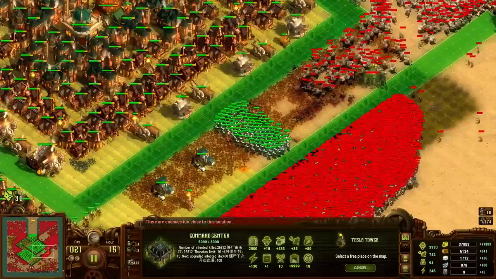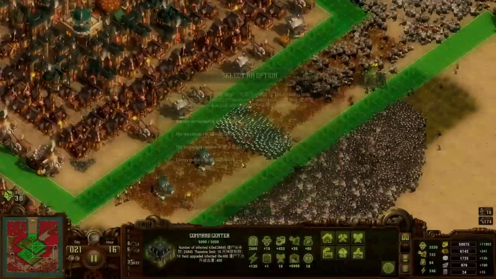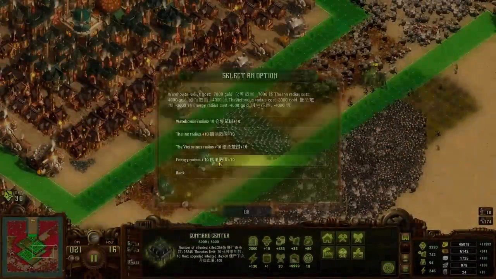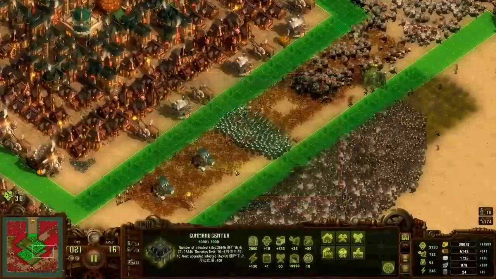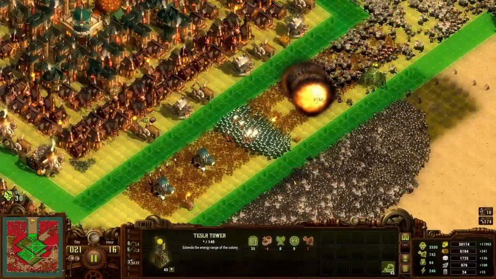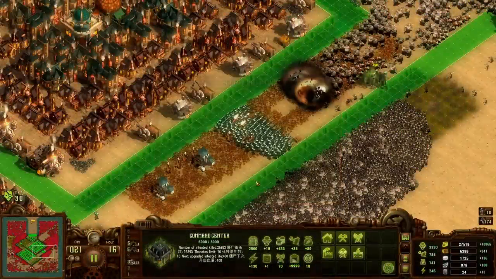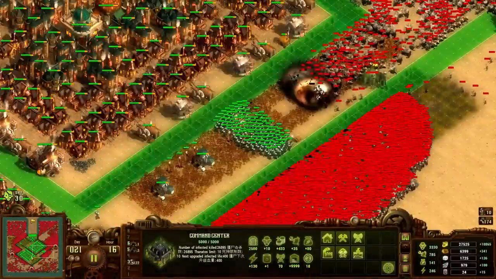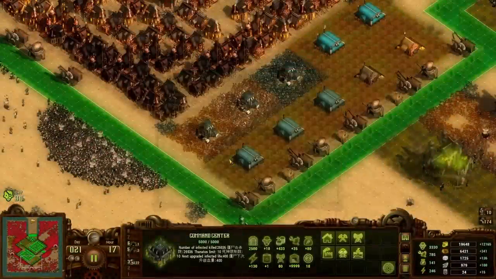I can't expand here properly because the zombies are too close. I guess I'll buy energy radius then. Wanted to delay it a bit this time, but can't get past that then. Whatever. Let's destroy those. One more energy radius. Let's check. Not everything is in the energy radius down here.